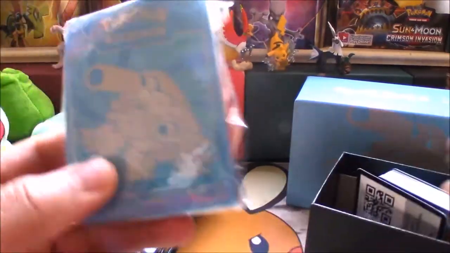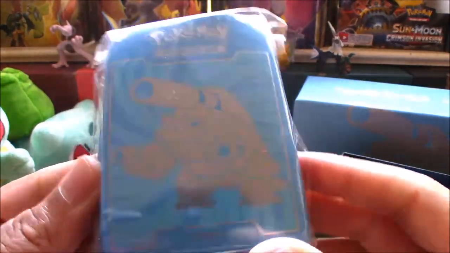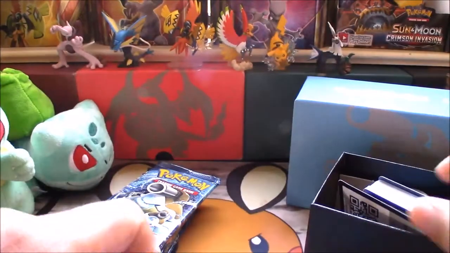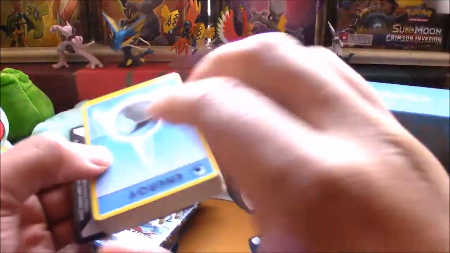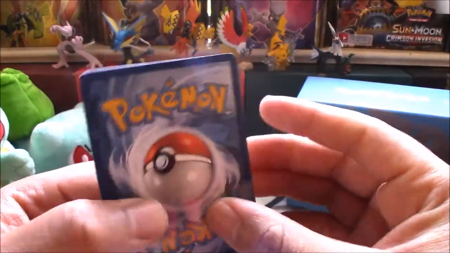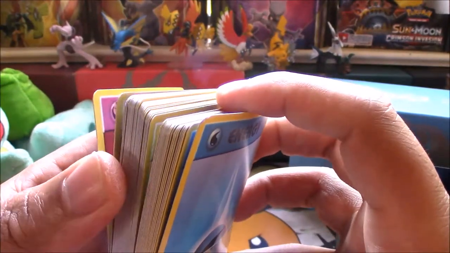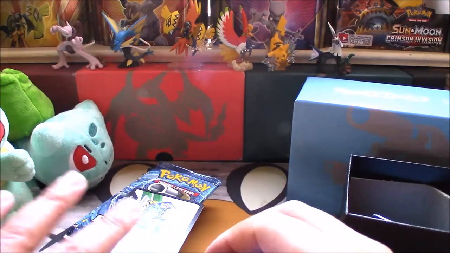Our sleeves. I really like these sleeves, guys. You'll probably see these on a Sunday showdown for sure. Okay. Got our energy count. Usually it comes sealed. Interesting, but whatever. We'll take it because I'm just excited to have the old school looking energy. So we'll set that aside too.